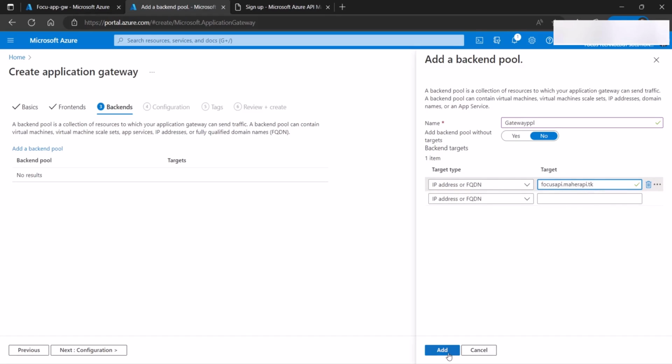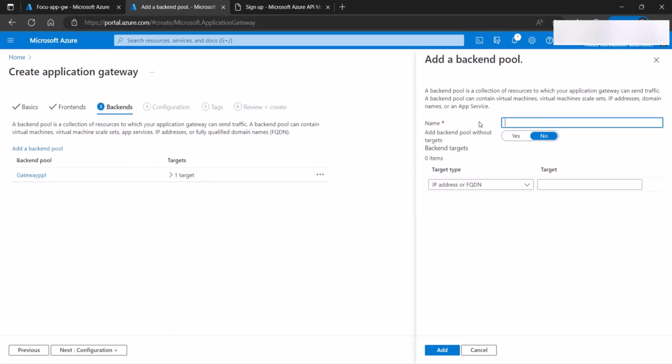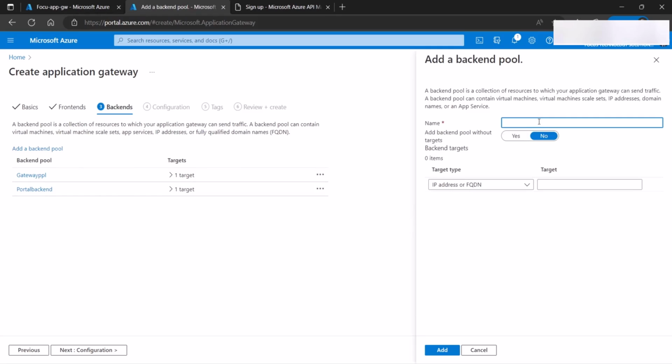So this is the first one. The next one is the portal. It's also portal.mydomain. And a third one, which is very important, we're going to call this the sync pool. And we will just leave it without a target, and we'll click add.